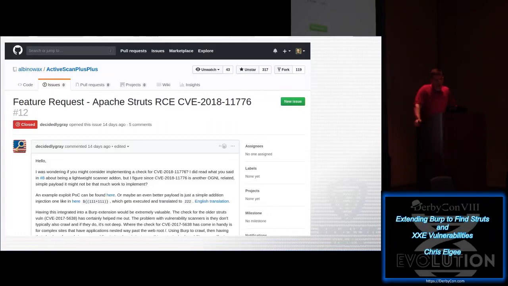The only catch with this one is it's specifically for malformed redirects. So when you're actively scanning your target, if you're not actively scanning the 302s, the redirects, you're going to miss this specific Struts vulnerability because it's in badly handled redirects. So be aware of that. But that is now in as well. And that took just a couple of weeks from the release of the vuln. So that was fun.